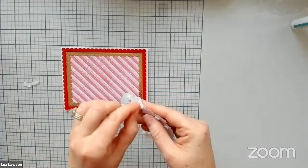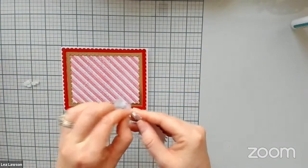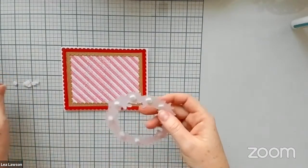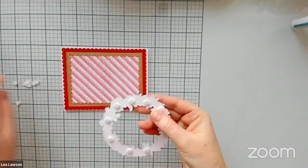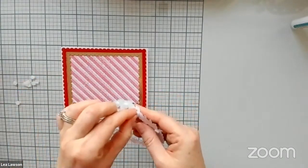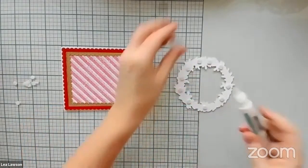Oh, thank you, Myra. I'm glad, and I have no idea if I say your name correctly. I'm glad that you are loving this design. I think it's super fun, very festive. Hopefully my lighting is still okay. It's starting to get a little darker here. Seems like it's okay.